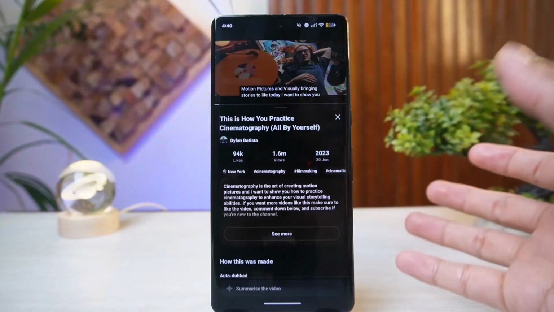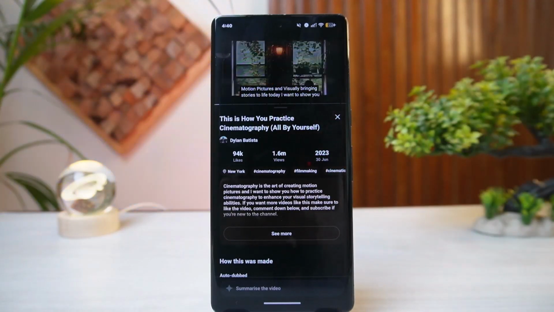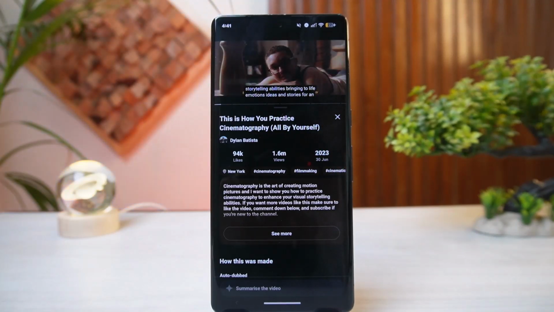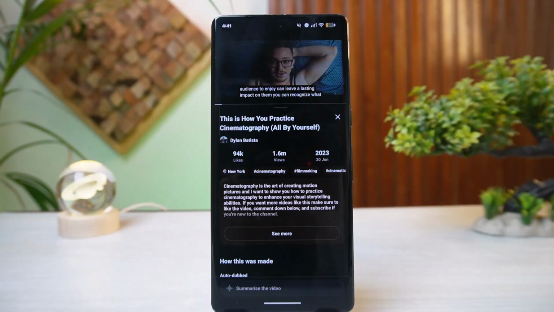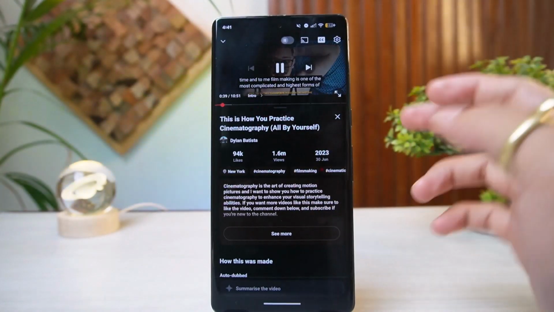But once you find it, you simply have to go ahead and tap on it, and then you simply have to confirm your vote. A menu layout will slide up from the bottom of your screen displaying your remaining weekly hype balance. Then tap confirm to cast your vote, and there you go. This is how you can hype any YouTube video.